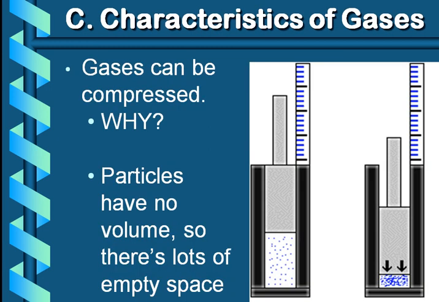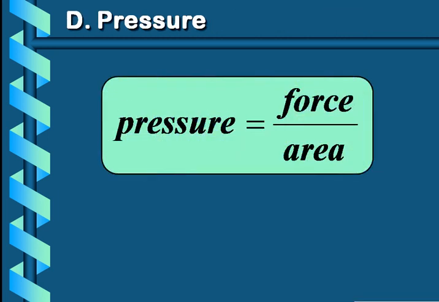Gases can be compressed. Why? Because we're going to, again, assume particles have no volume, so there's lots of empty space. And so this is how we could take something, change the volume, and really increase the pressure. So here you're able to see pretty low pressure. Here now, we've definitely increased the pressure inside that container.